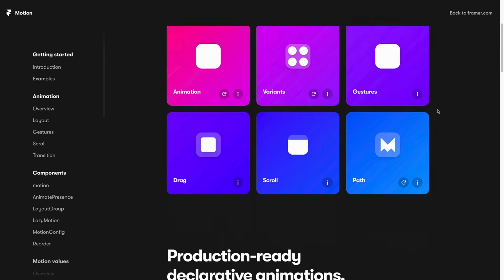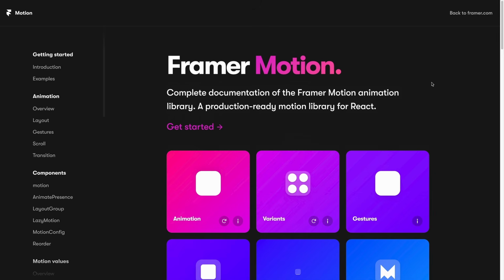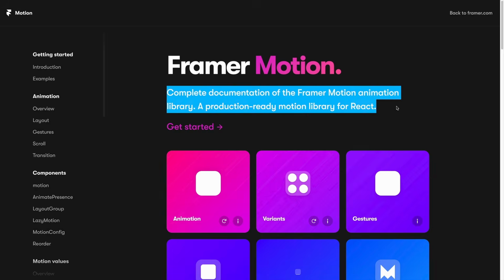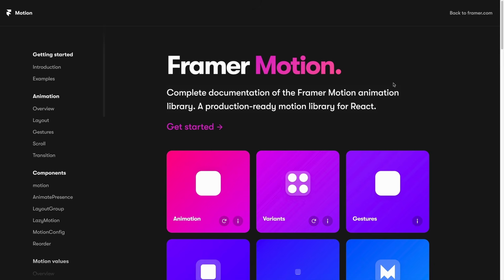You don't need to be some kind of professional front-end developer or anything. This is going to be a very beginner-friendly tutorial, so long as you understand your basic CSS properties. You understand how to put some text on a screen with React, make it purple, whatever. You understand plenty enough to be able to understand what we're going to go over in this video.